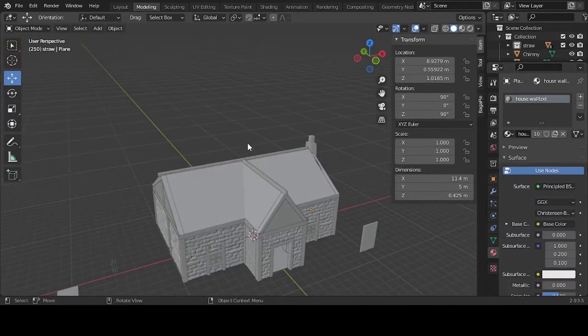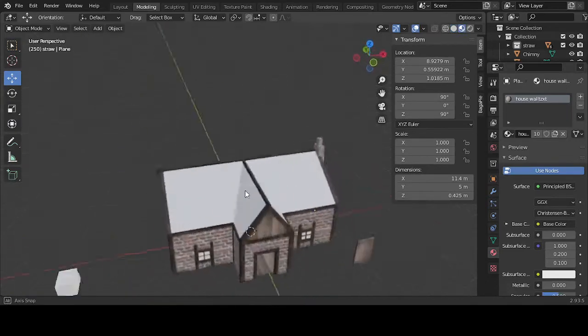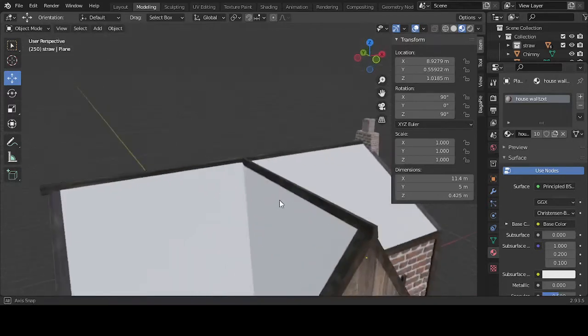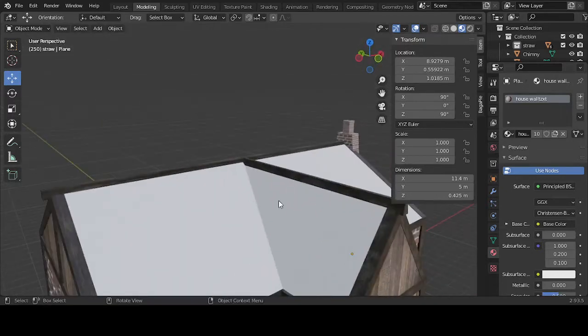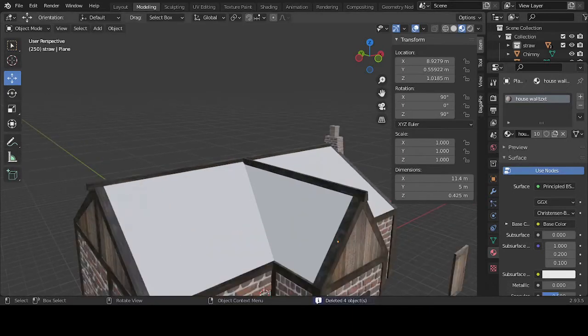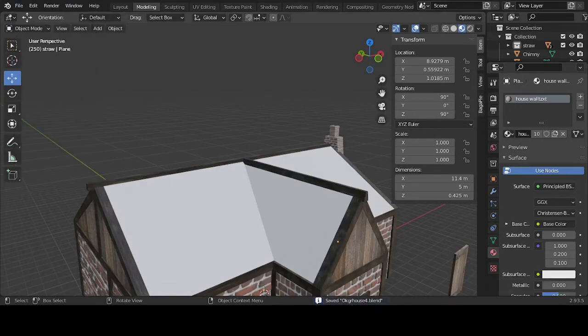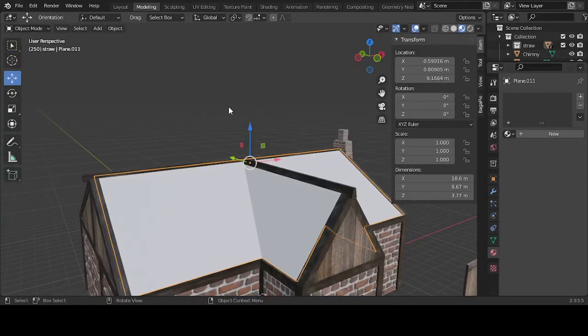So now we have a fairly decent roof. It is going to be two different textures, but we'll go ahead and do that in a bit. So just do a quick save, and of the video as well. And now I can go ahead and start texturing.